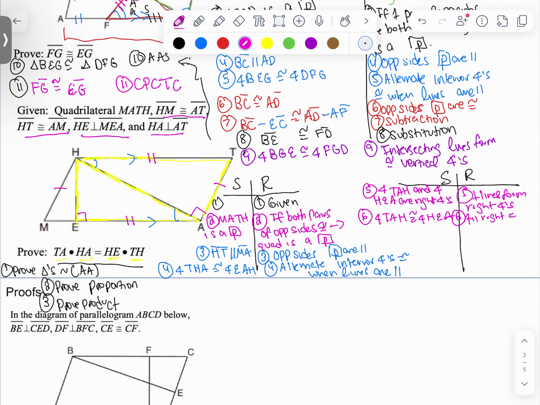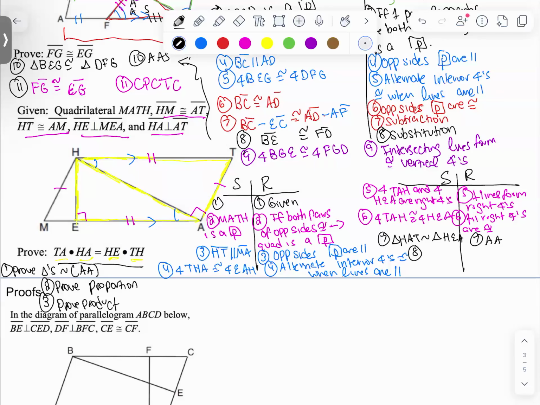I'm jumping ahead. In my mind, I thought I was up to proving the triangles similar. Now I'm saying the right angles are congruent. Right angles are congruent because all right angles are congruent. They all measure 90 degrees. From here, this is where I was jumping ahead to. I can say that the 2 triangles are similar. Triangle HAT is similar to triangle HEA, and that's by AA, following our plan from the beginning.